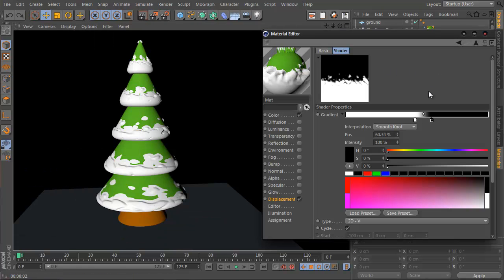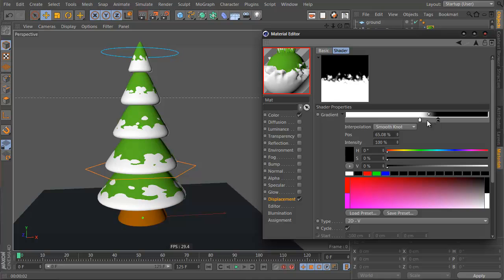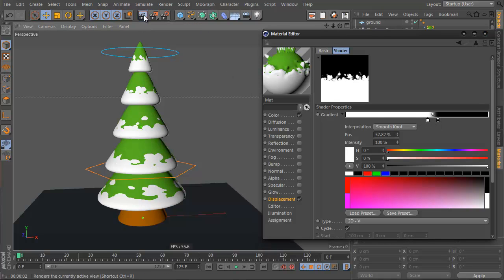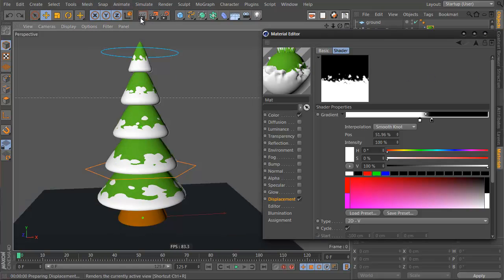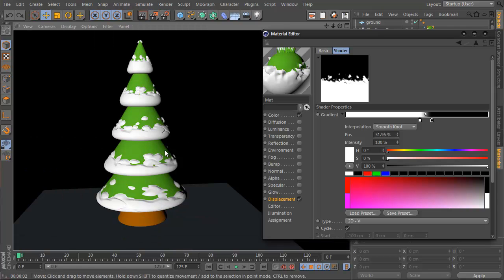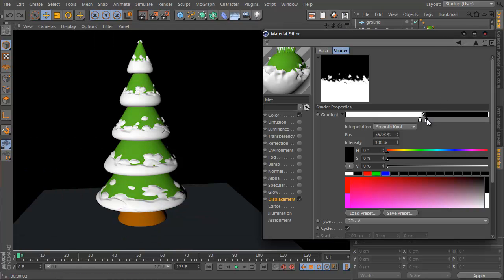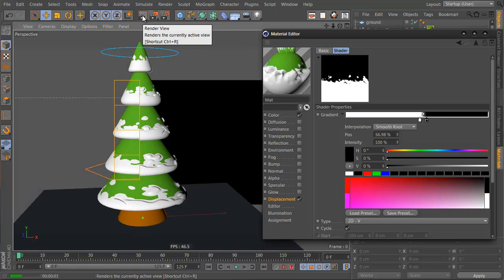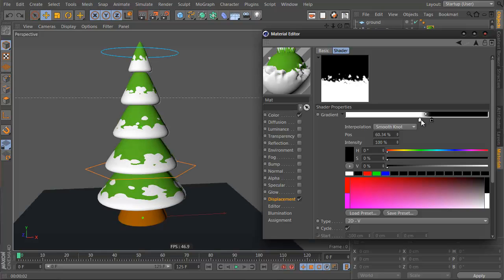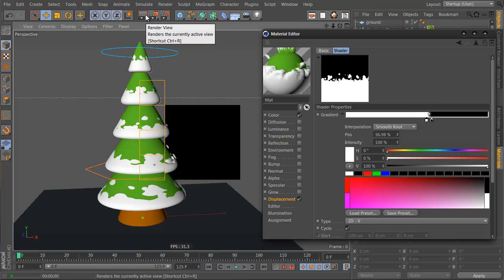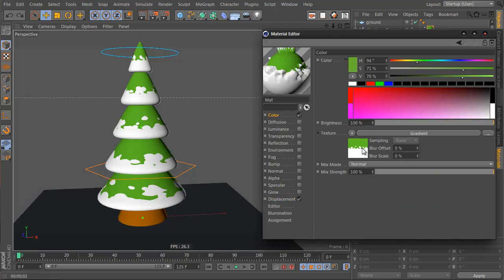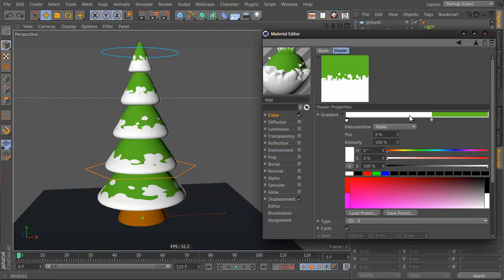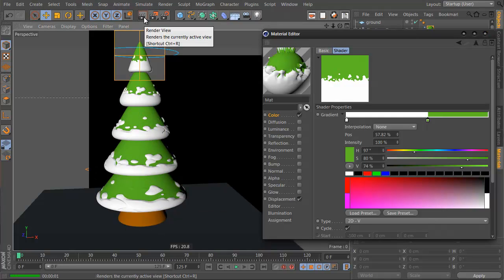Oops, no, that's totally the wrong direction. Undo this. Let's drag it a bit up. And let's hit render. It's still not quite right. Hit render. We got too much white, so we need to reduce. So let's just drag the black in a bit. Nope. Let's drag the white in a bit. No, let's keep it. I like it smooth. Let's just go to our color channel and move this green a bit in. And hit render. Much better.